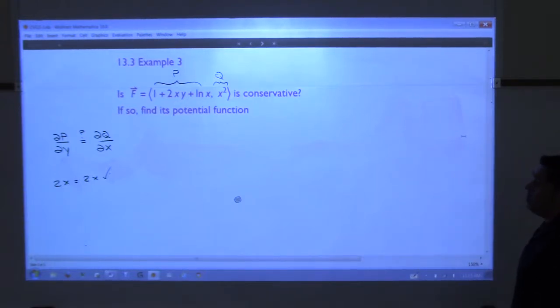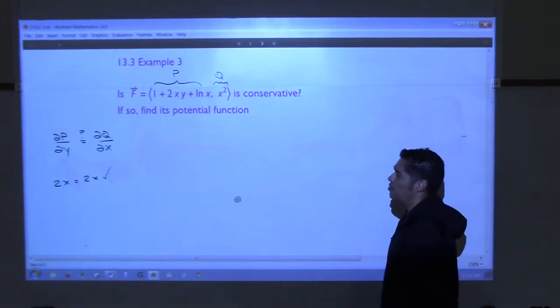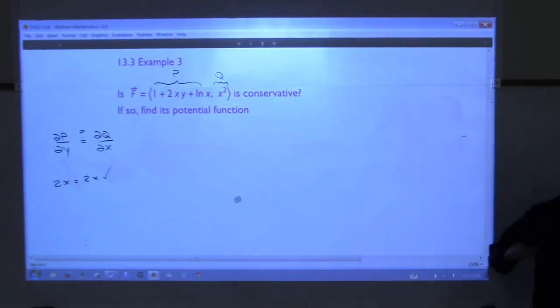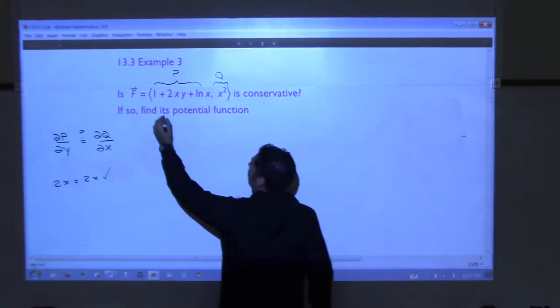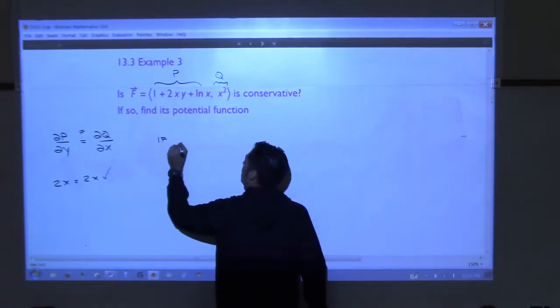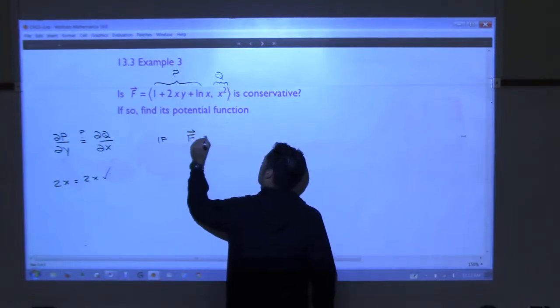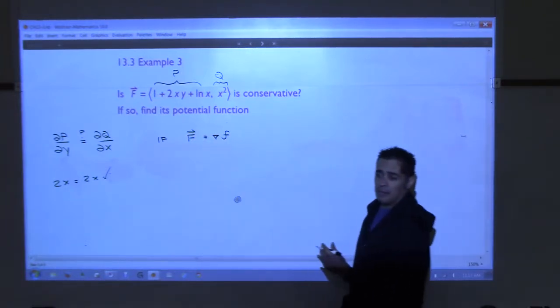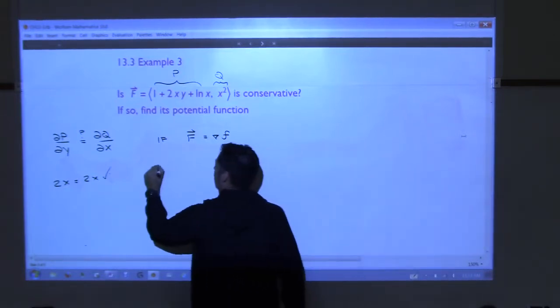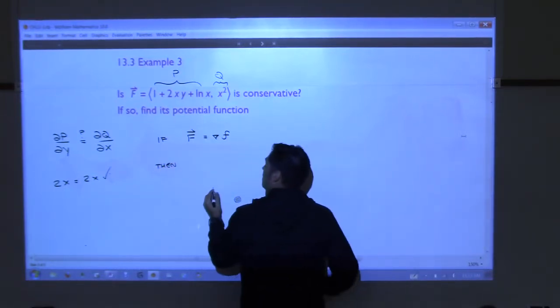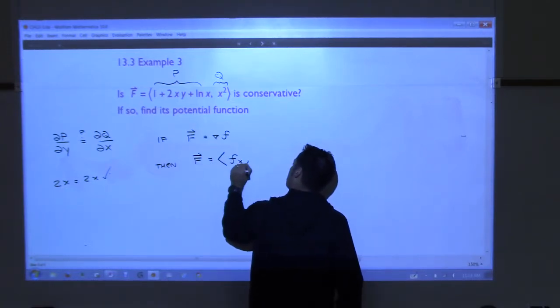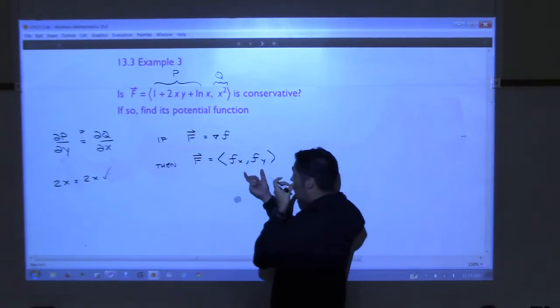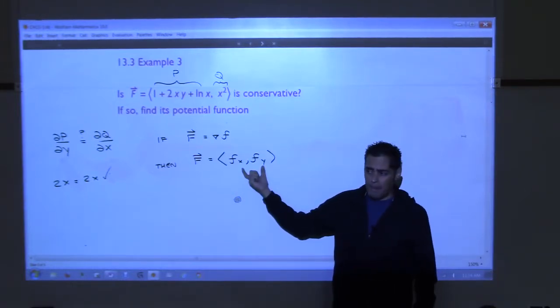Because we did try this on one problem earlier, about 2 weeks ago, I think, and we found that we couldn't come up with the little f. It didn't exist. But this one should. So here's what I know. This part right here, right? If capital F, that vector field, is the gradient of little f, which it is, right? Then what we're saying is that capital F is equal to the partial of little f with respect to x times the partial of little f with respect to y. Because that's what the gradient of little f is, isn't it? Right?